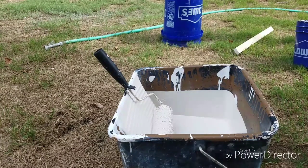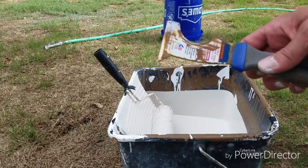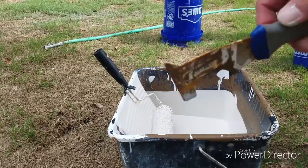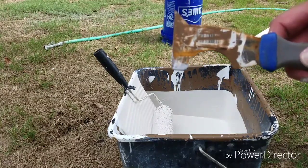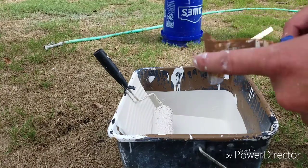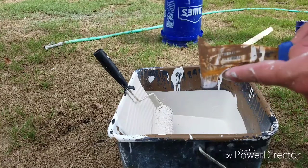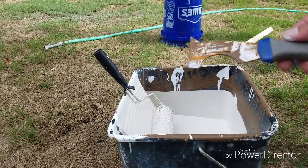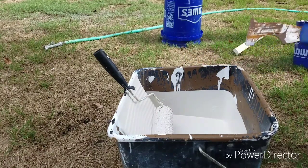Alright, real quick — let me show you this. This is my five-in-one tool. I got this from the Idaho Painters website. This part right here is really neat — you know, this end is for opening up the can, scraping, cleaning out the edge of the paint can — but this part here cleans the roller off. I'm really surprised at how much paint is left on this roller. I usually just take a water hose and start spraying it off, but check this out.